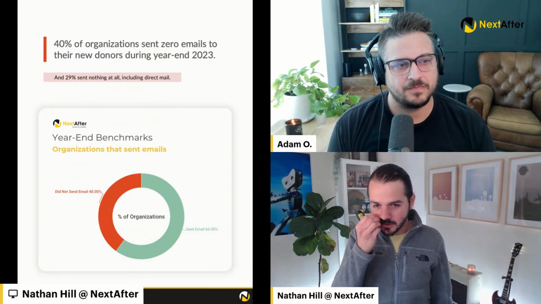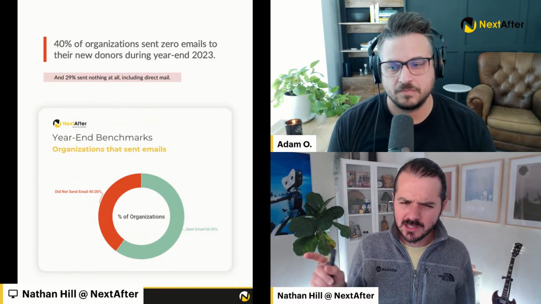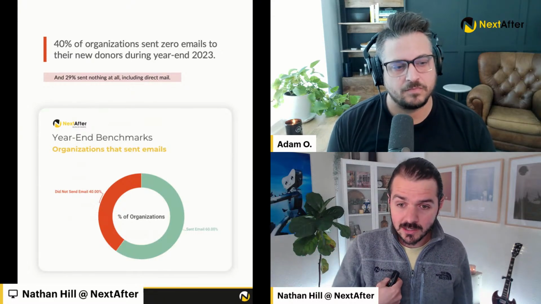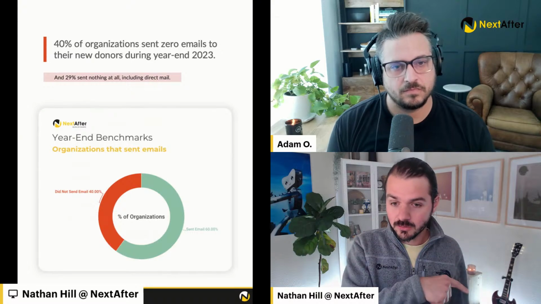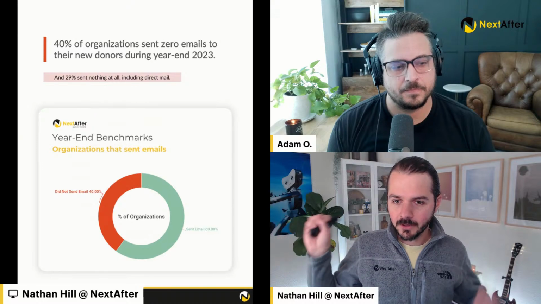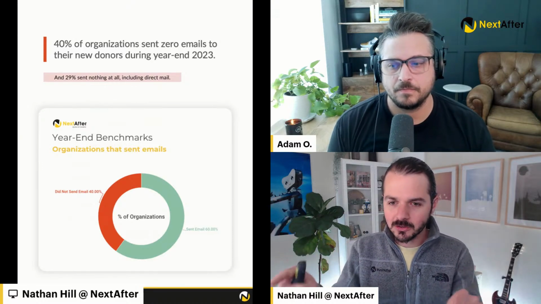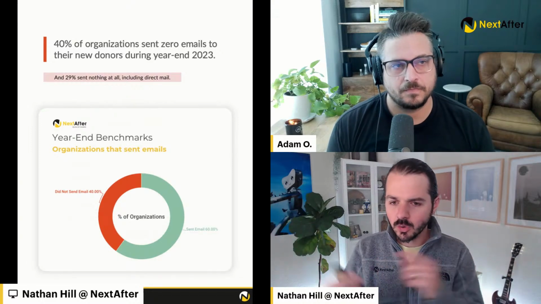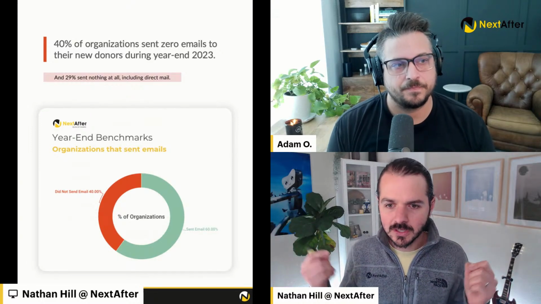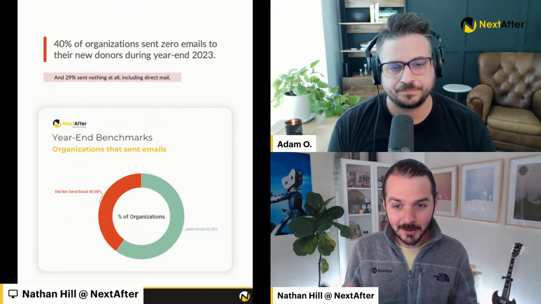One really interesting observation that we saw deeper in the data was that I believe 30% of the direct mail we received during the 2023 year-end season was from organizations that we didn't give to. So there are so many other organizations actively seeking out your donors, buying lists and renting lists and part of co-ops and all that sort of stuff to get their attention during the season. If you completely sit out, other people are asking them for money.